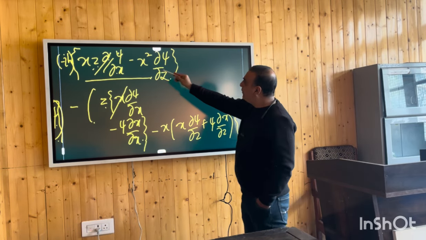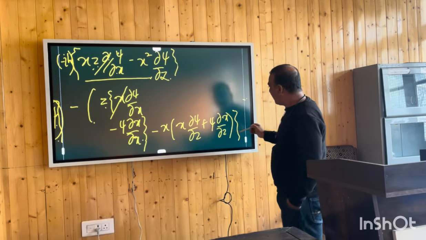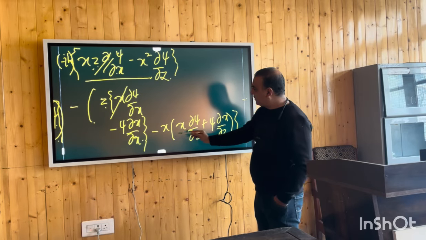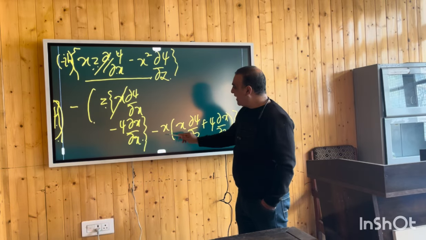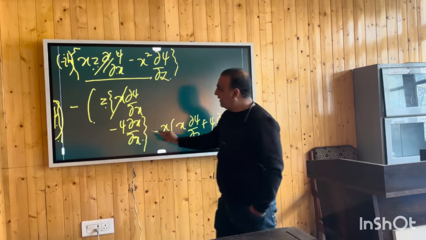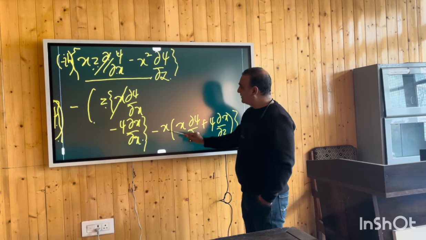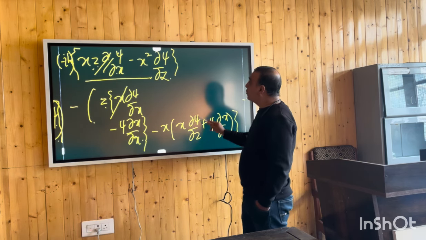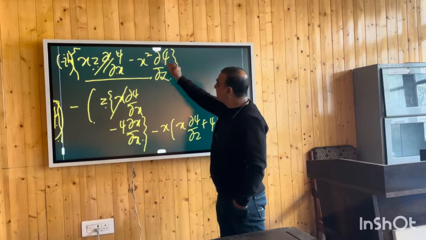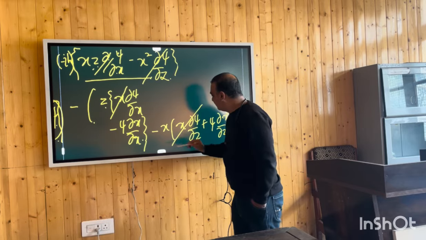And now we have here x squared. Do we have x squared here? Yeah, here we have x squared. But you see, minus is outside. Here it has its own internal minus. They will multiply, you will get the plus. So this term will finally become plus, and you will have x squared ∂ψ/∂z. So this term and this term will cancel.